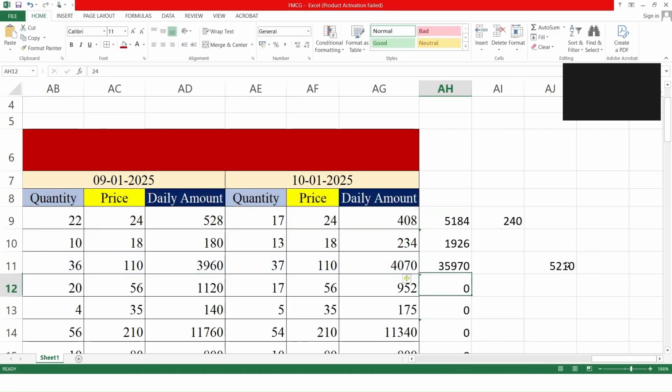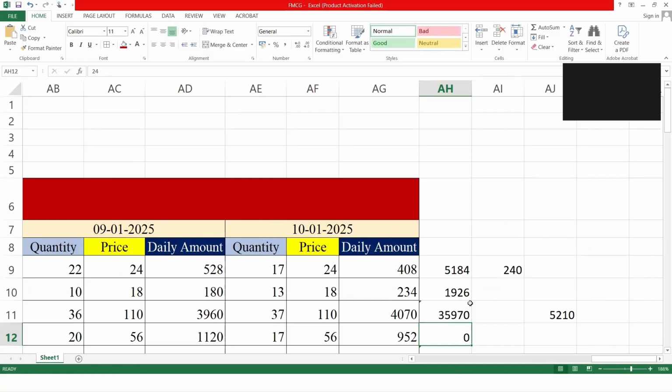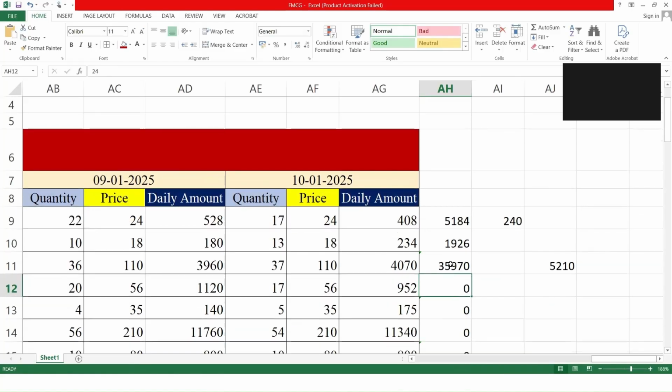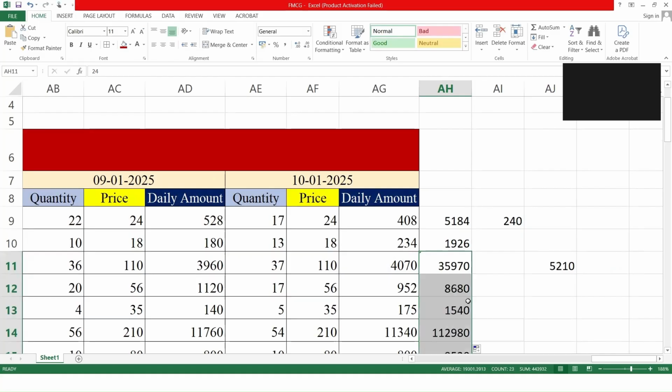Now, why is this happening? The reason being, when I have dragged it, the formula is automatically taking the next number in the next cell. So because of that, something is going wrong. So we can freeze the cell value. Like here, if I put a dollar sign here, and a dollar sign here also, it will help to freeze the cell. Now it won't change. When I click enter and drag it, the values are getting summed.